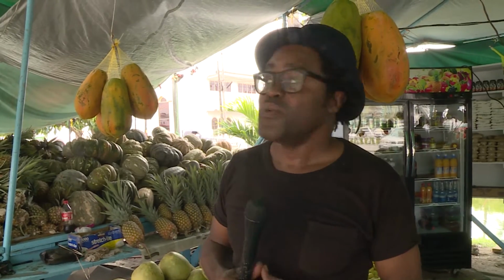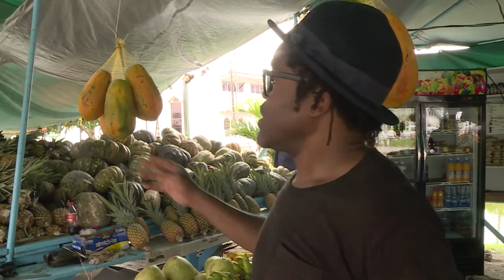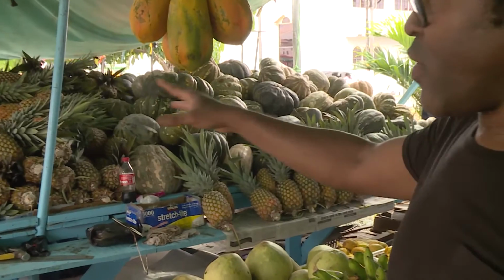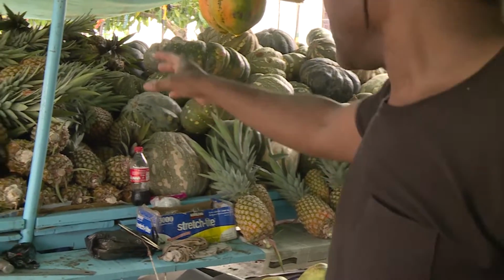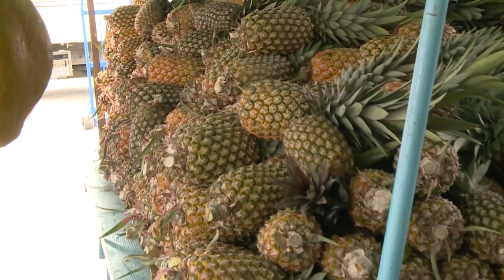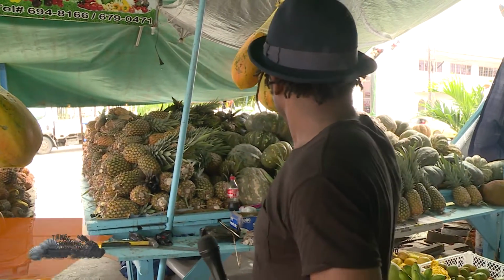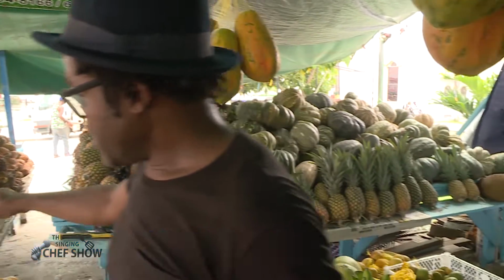Welcome, guys. We're here at Bourda Market, and this is a typical stall. The name of this stall is Barrett's Fresh Vegetables Wholesale and Retail. But look at the array of the fruits. If you see a pineapple there, the smell is unbelievable. Best in the world, best pineapple. Pineapple is the best in the world in this country. We've got pumpkins there. Look at all the different sizes. Look at this papaw.